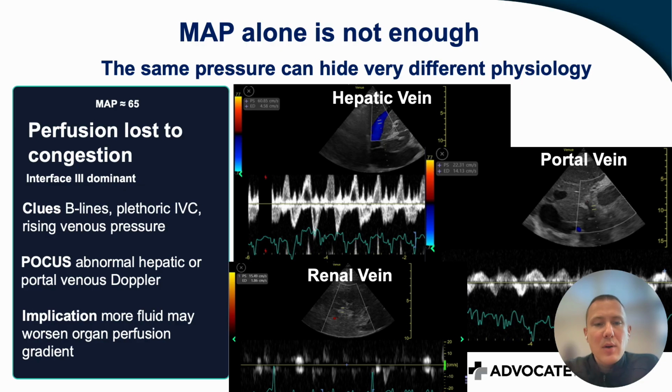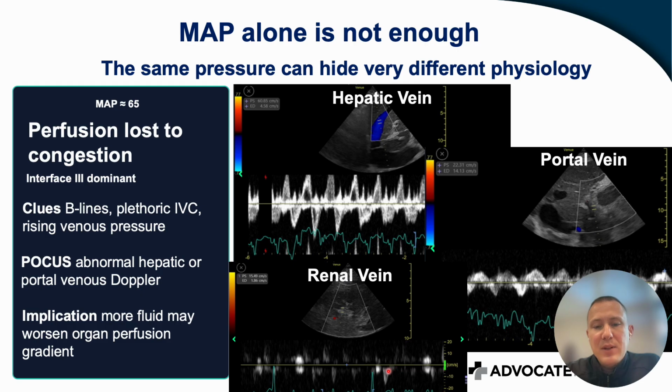So how does the disorder of interface number 3 look? Well, frequently we measure it by performing a venous excess scan. And here we can tell that there is a systolic S-wave reversal, and you can see the exact same waveform if you just transduce your CVP tracing on the monitor. The portal vein normally should have a continuous flow, but here we can see a substantial amount of pulsatility of the portal vein flows, and the renal vein actually only has flow during small periods of time.